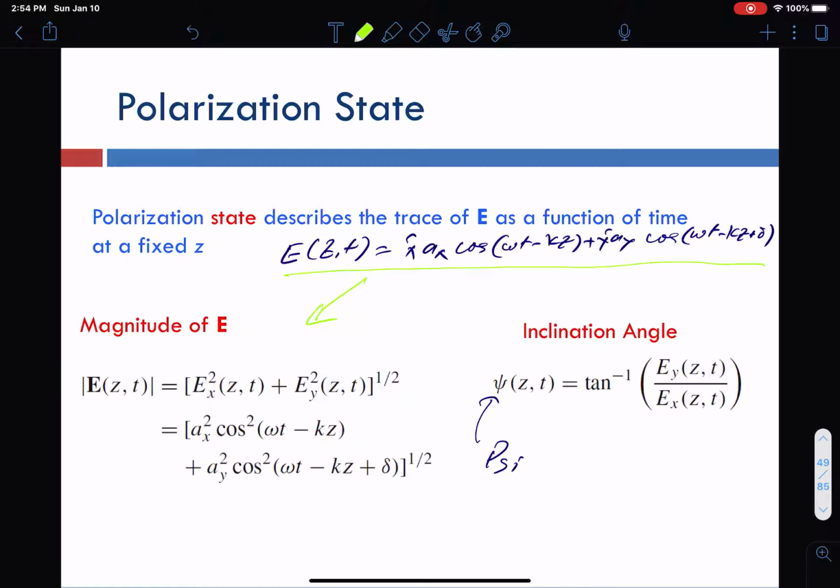So now if I try to get the magnitude of the signal, that is the x part squared plus the y part squared, and square root, right? So that is right here. And if I try to get the inclination angle, that means how much angle this vector is making to the reference axis, that is over here. That would be the y component over the x component, tangent inverse of the y component over the x component. All right, so now let's move forward.